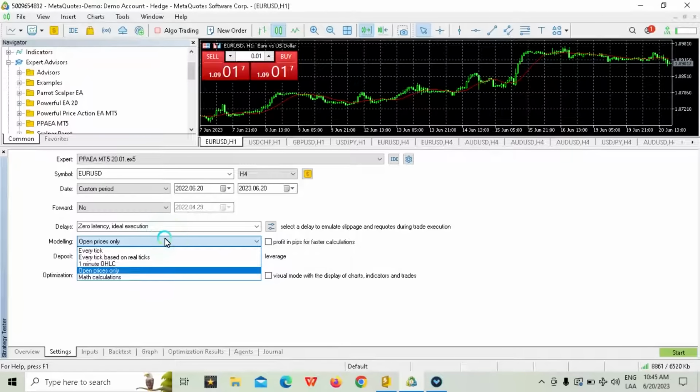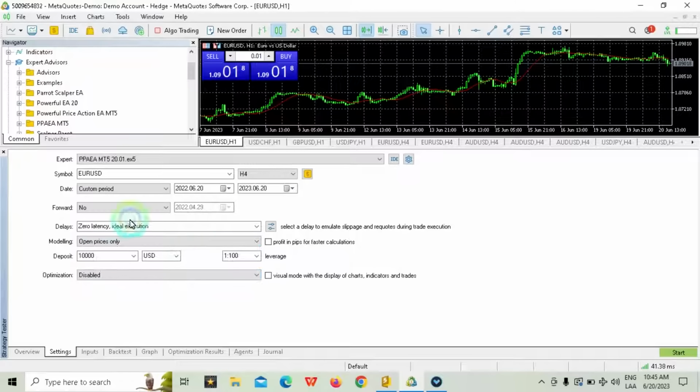I don't even know how I could optimize or really test my EAs, like hundreds of tests, if I would have to do it every tick, because it is just too much time. There's no computer that can do it in human time. So now we will do it with open price, and of course I will show you with every tick data just to showcase what is the difference in speed between the two.